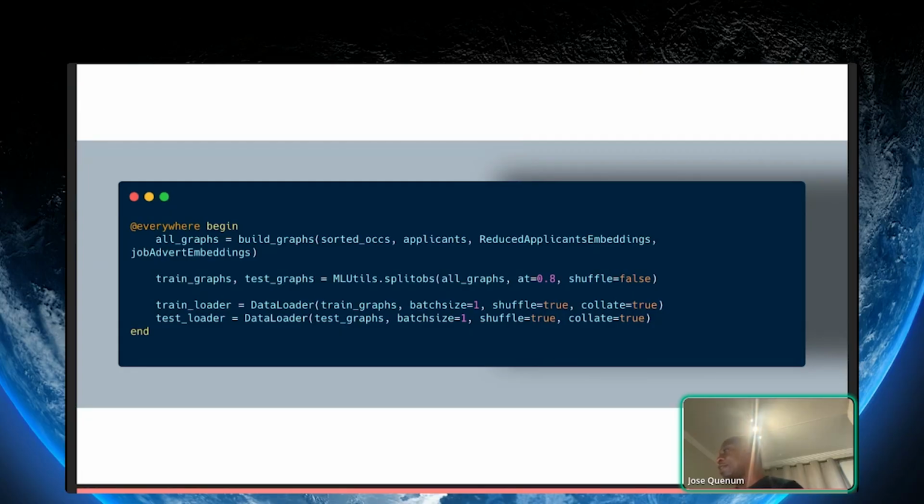Your training and test data. So our training graphs and test graphs, we split them 80%, 20%. And then we use the data loader to actually create the dataset for training, the training load and then the testing load.